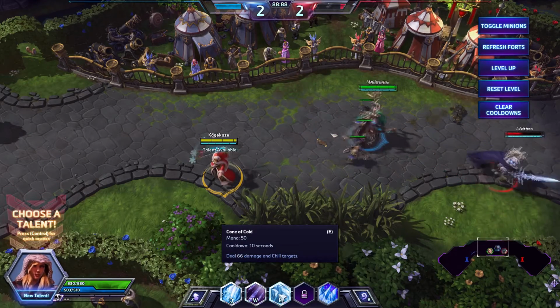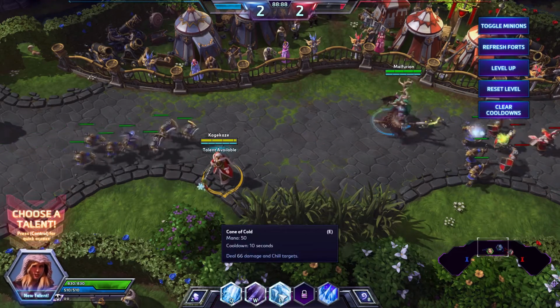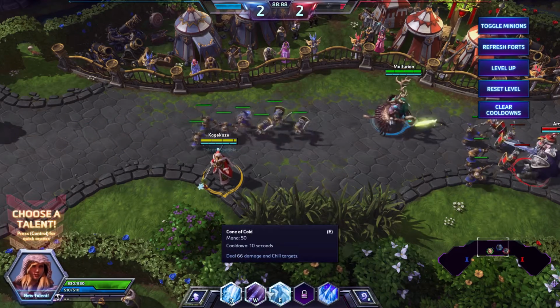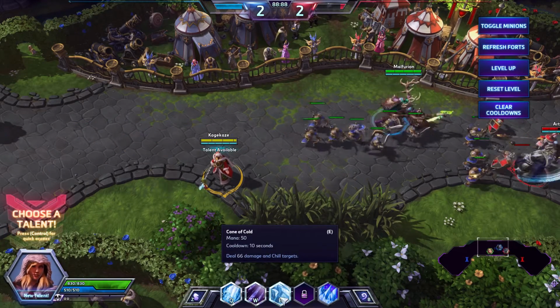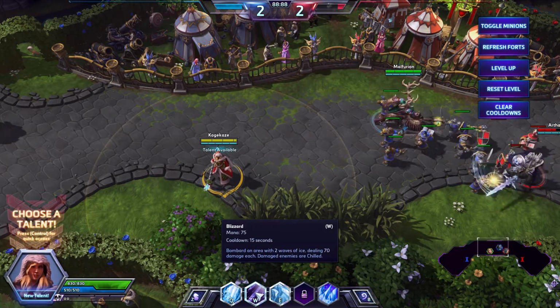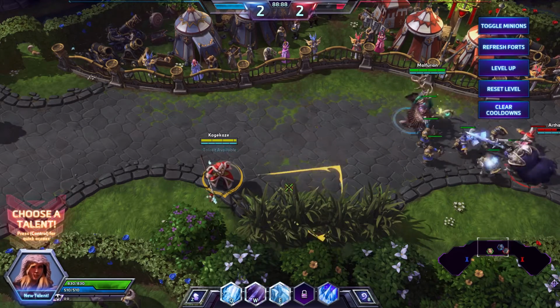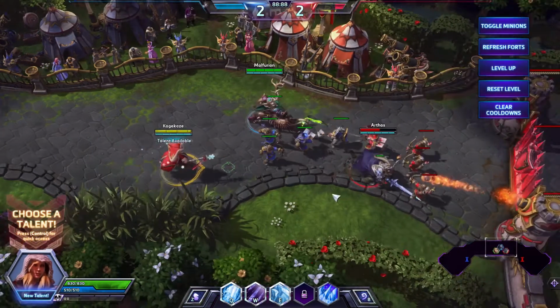The final ability Jaina has is Cone of Cold. It is a 50 mana, 10-second cooldown. You can see it does about 66 damage, so this is the weakest ability that Jaina has. 10-second cooldown, so it's kind of in the middle, right? It's around mid-range damage, well, actually low-end damage, but mid-range cooldown. I'll go ahead and show it off here. Here's the cone. I'll go ahead and use it here.